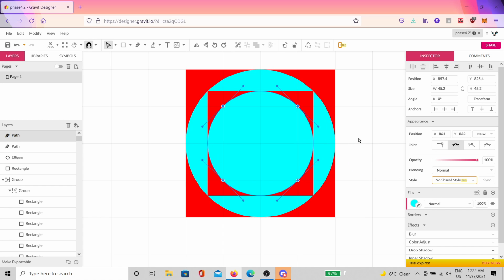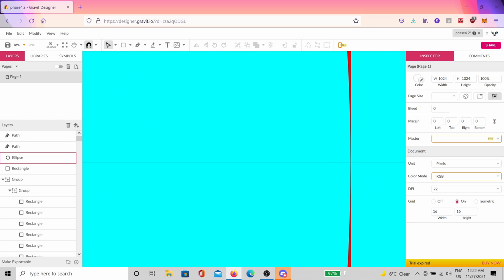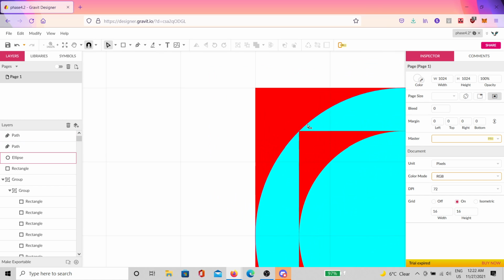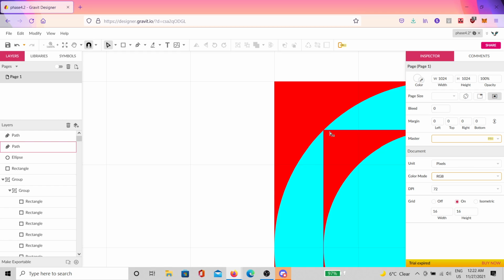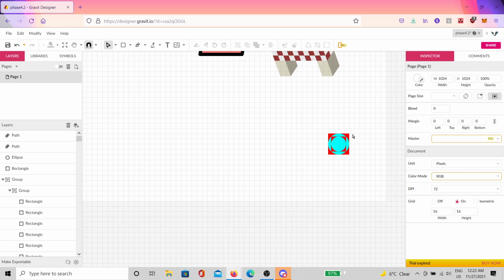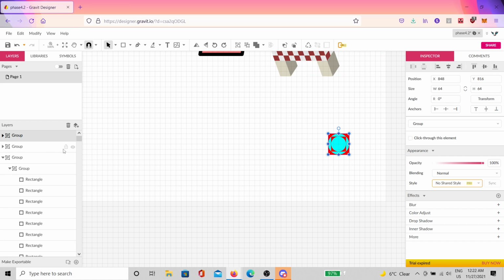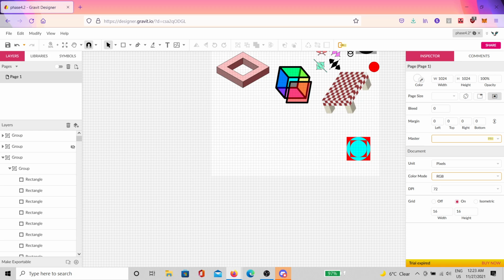Then turn this cyan. As you can see, these perfectly touch down here, and you can see this perfectly touches here. Well, actually not perfectly, because these are not perfect circles, as I have proved before, but it's close enough. And if this was mathematically true, then it would have worked. So let's group this, duplicate this, and hide the original, and then scale it up. So we have this figure.